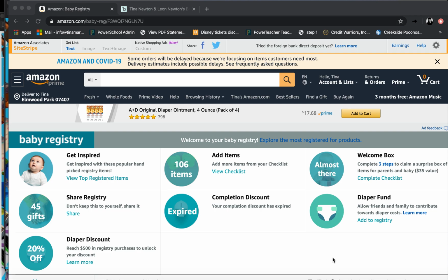registry. I always knew that I wanted to do Amazon because I have people from South Carolina, Massachusetts, just different parts, around different areas, and I just wanted it to be accessible for them to get us a gift. I also registered on Buy Buy Baby, which I will show you what I registered for, what I ended up taking out. I did check Walmart and Target, but just wanted everyone to get something from the same location as opposed to going to a bunch of different stores and then having multiple items that were the same. So Amazon definitely was my first choice.